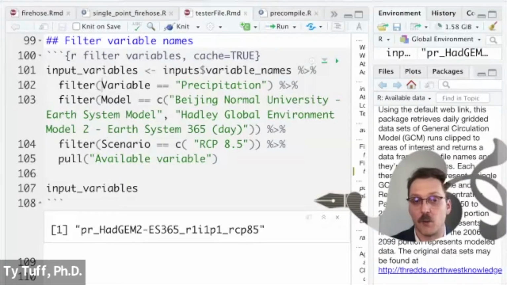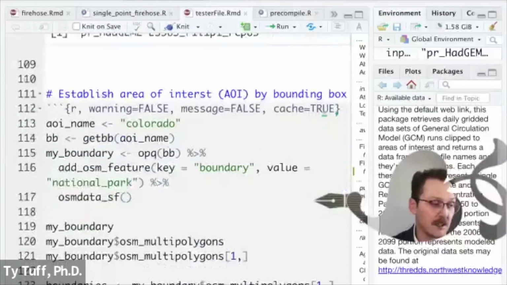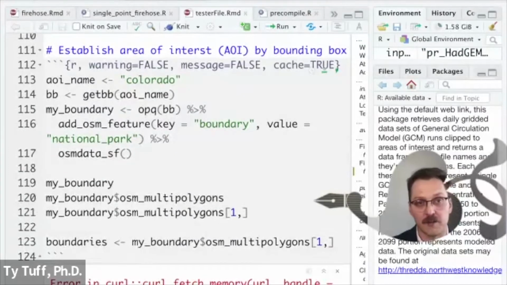Now I have to say, where am I going to ask for this? What location on the planet would I like to go and get these precipitation data? Now the answer for this is you could give your own polygon. So if you work for a national park or you manage a reserve someplace, you manage a plot of land and you have a polygon that you know is great and works really well for your land, feel free to just use that.